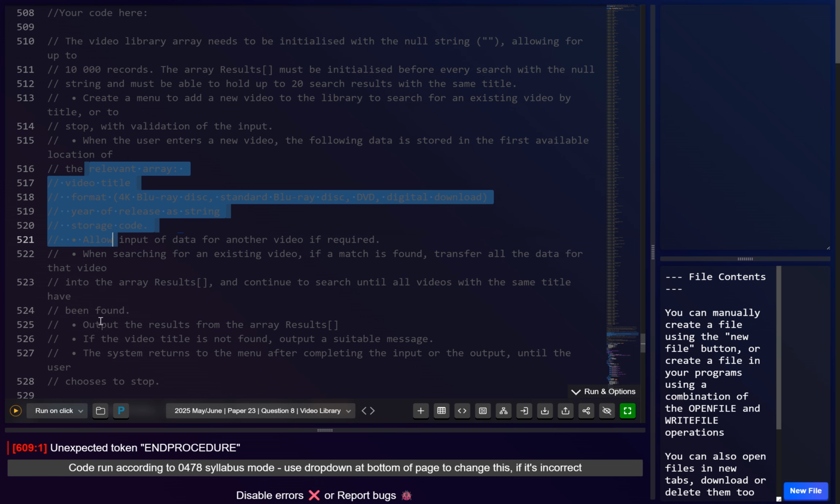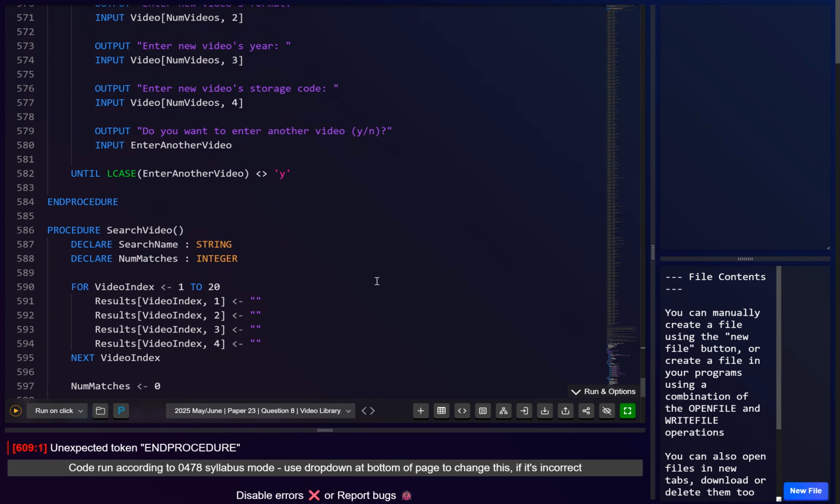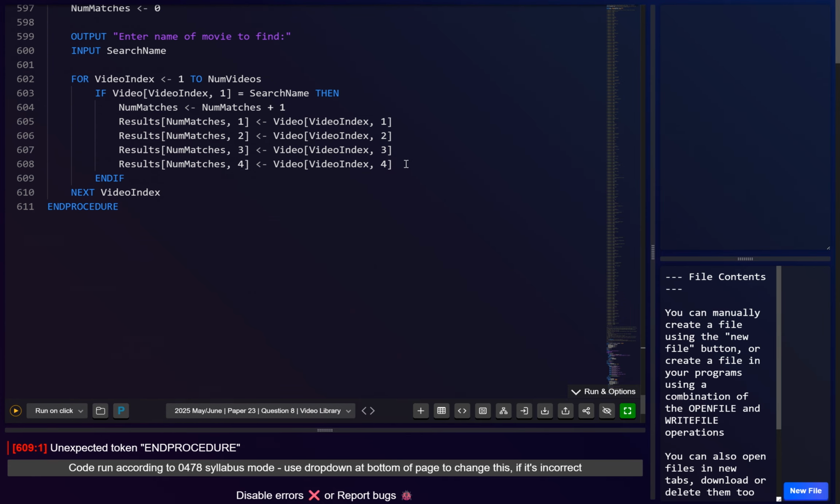So here we want to output the results from the array results. And if the video type was not found, output a suitable message. To be honest, we could actually just output this inside the if statement, and then have another condition at the end.